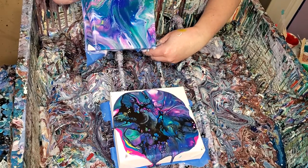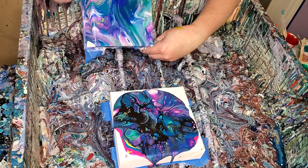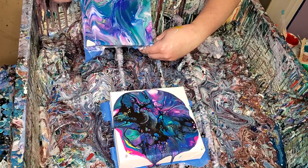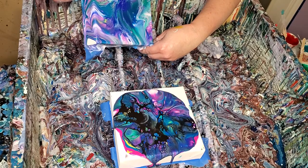That one up there is gorgeous. I think that's a really pretty combination of colors. The black looks real pretty with that hot pink and the greens.